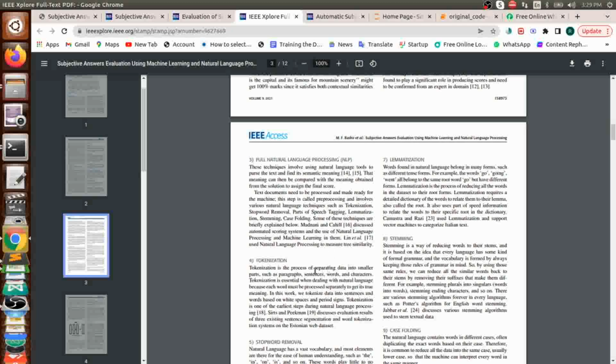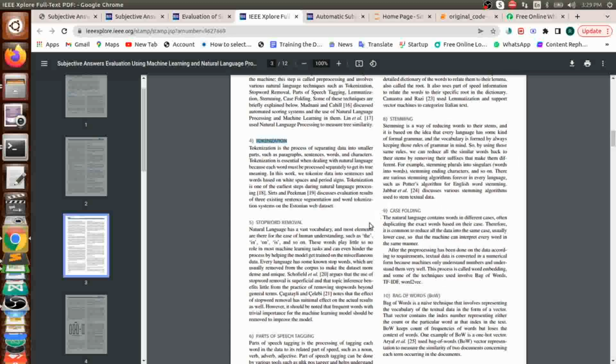First thing, they are using tokenizing, nothing but converting your text data into numerical data, or mapping your text data to numbers. It is a needed technique. And then stopword removal, again a normal pre-processing technique. And part of speech tagging.